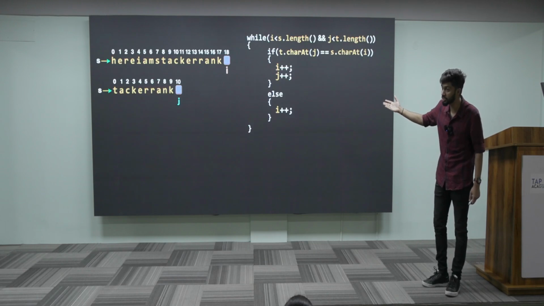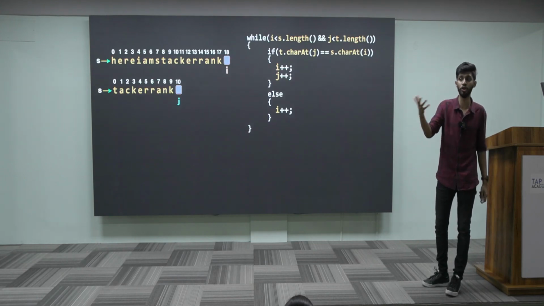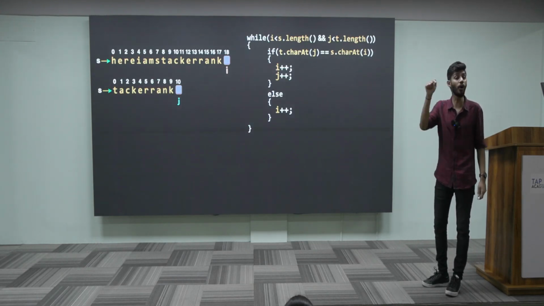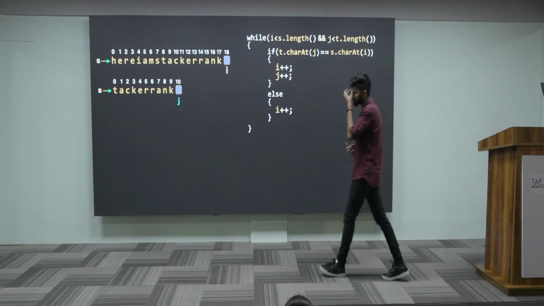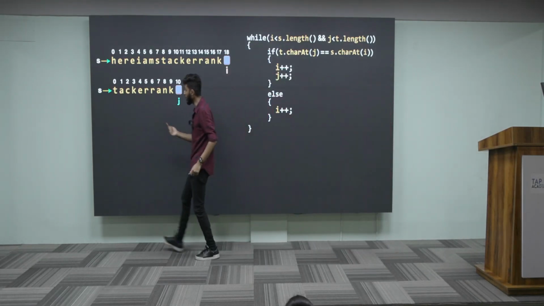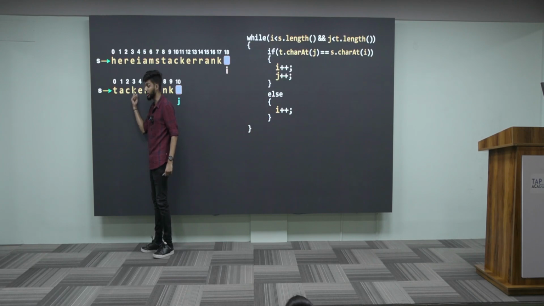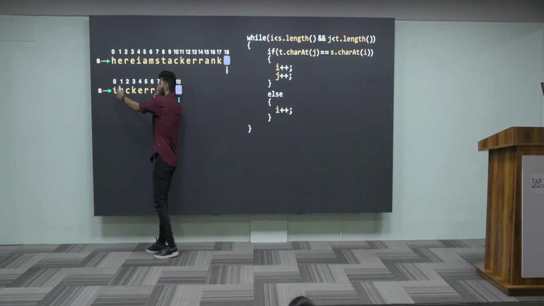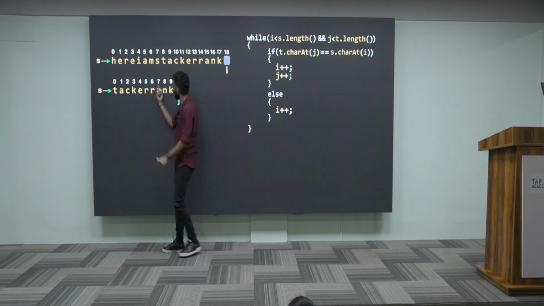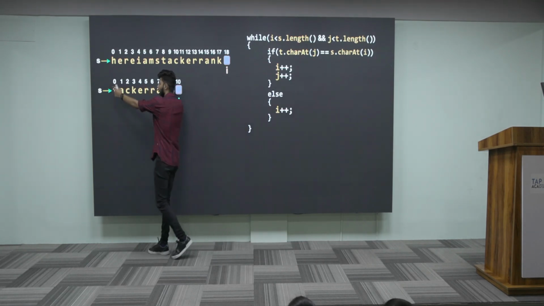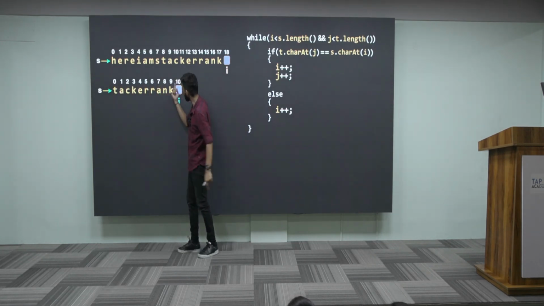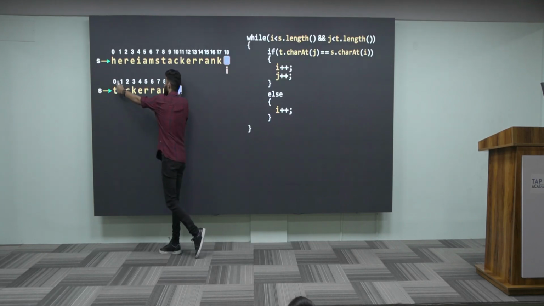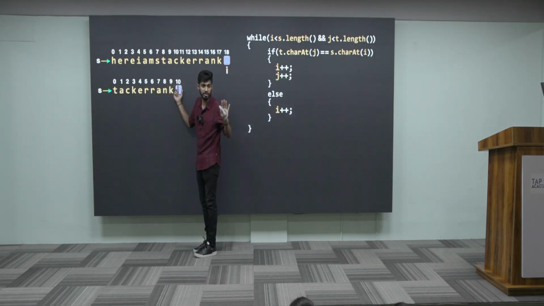But still this doesn't say whether the string is present or not present. Now how do I know the string is present if you ask me? It's very simple. If j value was 3, it means it has found all the characters from 0 to 2. If j is 7, it means you have found all the characters from 0 to 6. If j is 9, from 0 to 8. If j is 10, from 0 to 9. Is that clear to you?